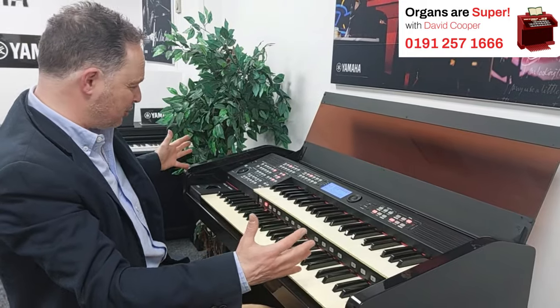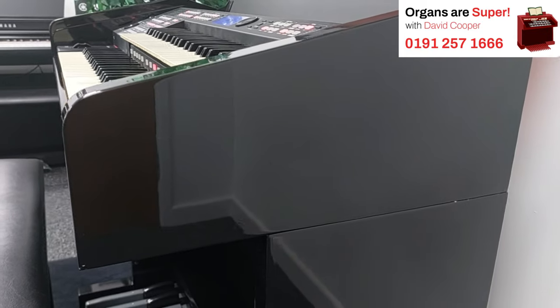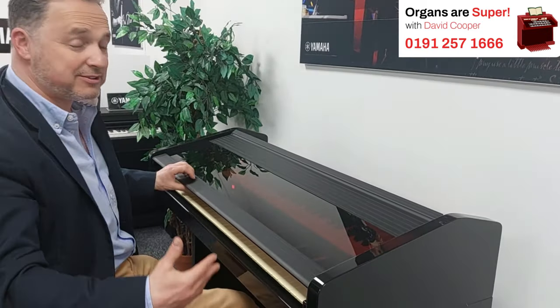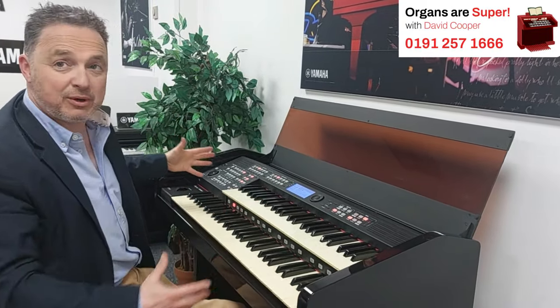It's a very compact organ. They do it in a wood finish as well. We have them in the wood finish, and this is the polished ebony, which just looks very smart. And it's a very small organ. Look, compared to a lot of the older instruments that we get through, it's a much more compact one, so easy to fit into most homes.